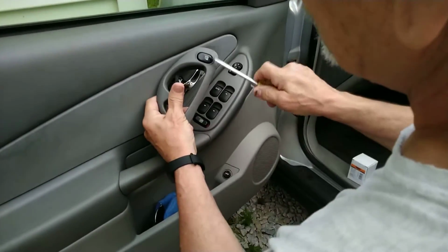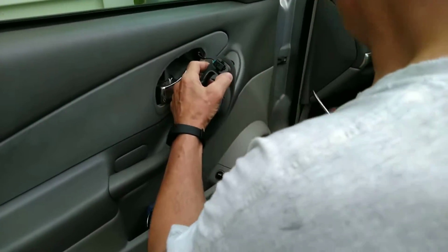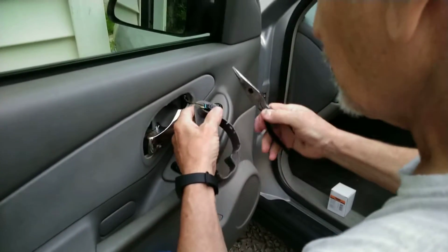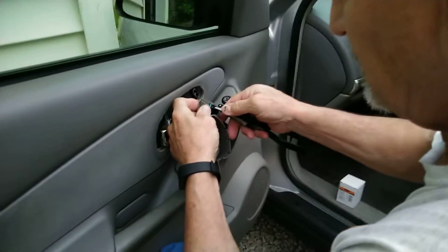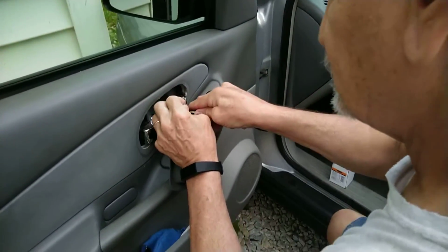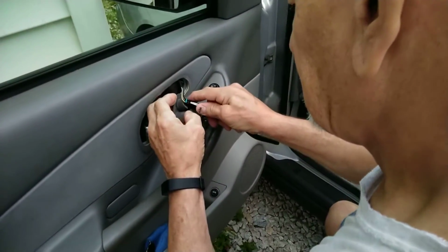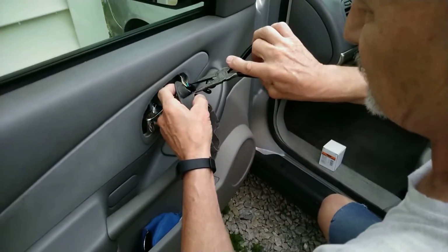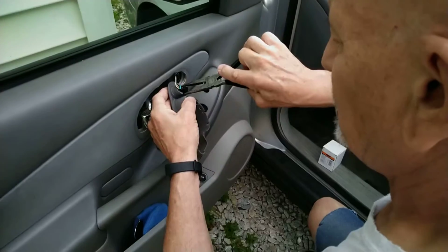Okay, here's the door lock switch. We're going to use a pair of needle nose pliers. We're actually going to push this button here and pull the switch out. I think we're actually going to remove the switch first. So we'll pull this on both sides.